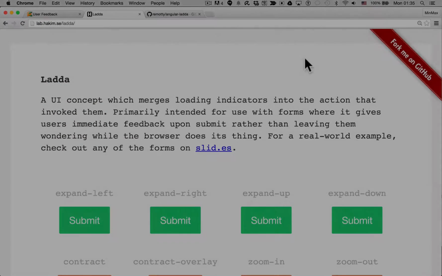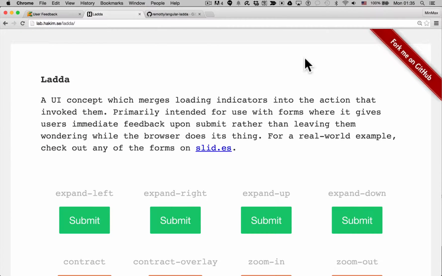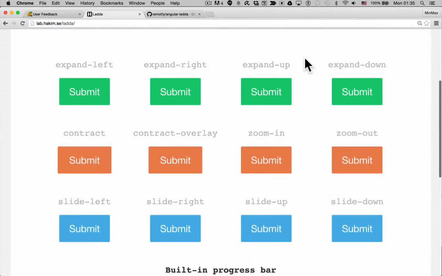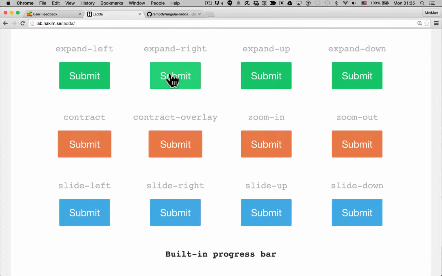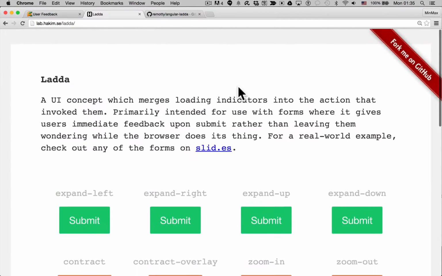Now we're going to do two things. First, we're going to use Ladda, which, if you look here, is a really cool little user feedback feature. It's available in jQuery or Angular, and it allows you to have buttons with really nice user feedback features with the spinners. We're going to use that. This is the jQuery version, or the non-Angular version, but it's fine.